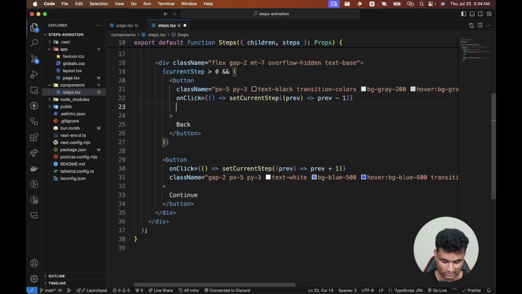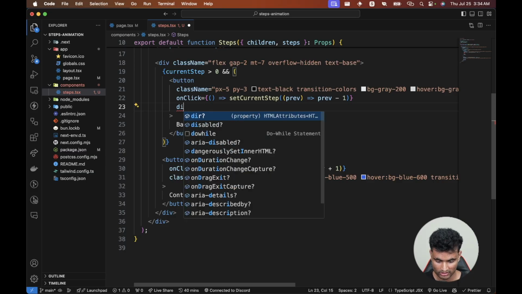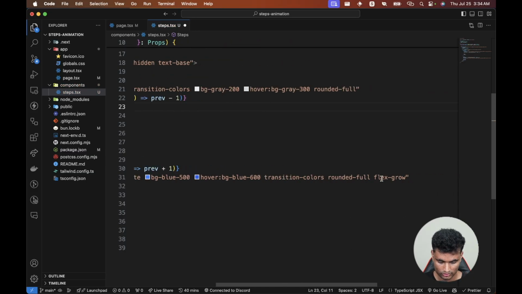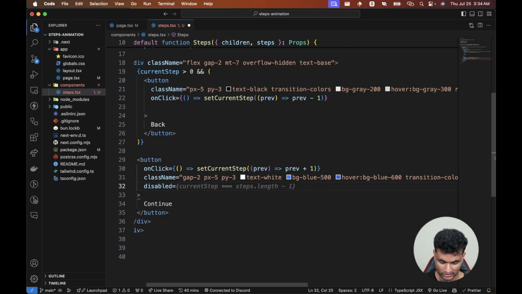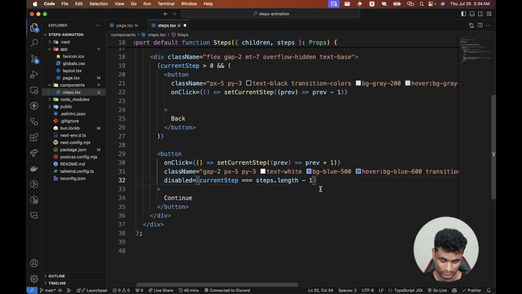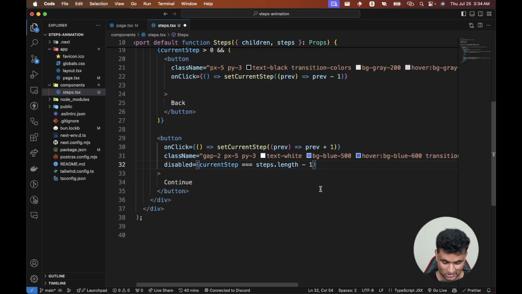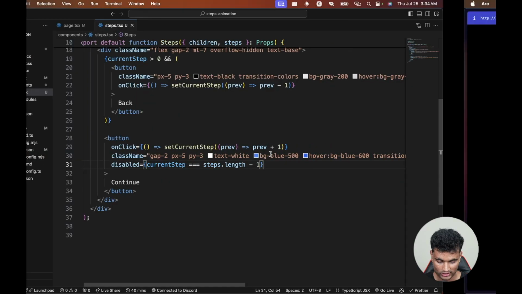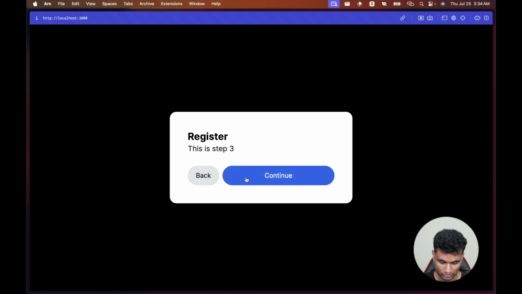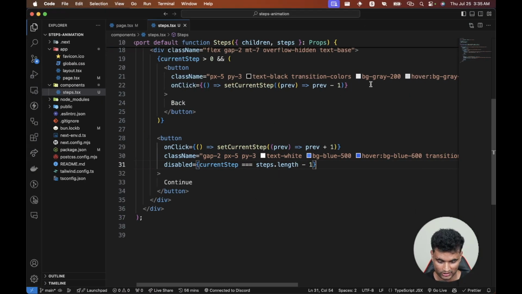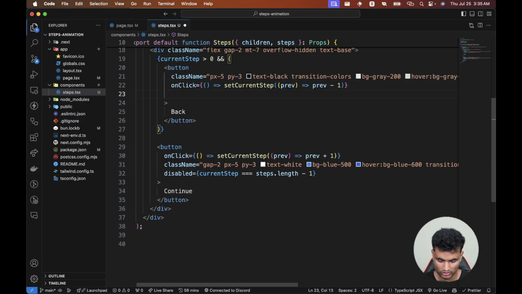So to fix that, we can simply go ahead and make a disabled button for the continue one. So yeah, let's go and create a disabled one, and we can just say, yeah, current step. If it's the last step, you are not allowed to click continue. So if you go ahead, step 2, step 3, step 4, and now it doesn't work, right? We can do the same with the back button, but it basically just disappears. So we really do not need to do that.